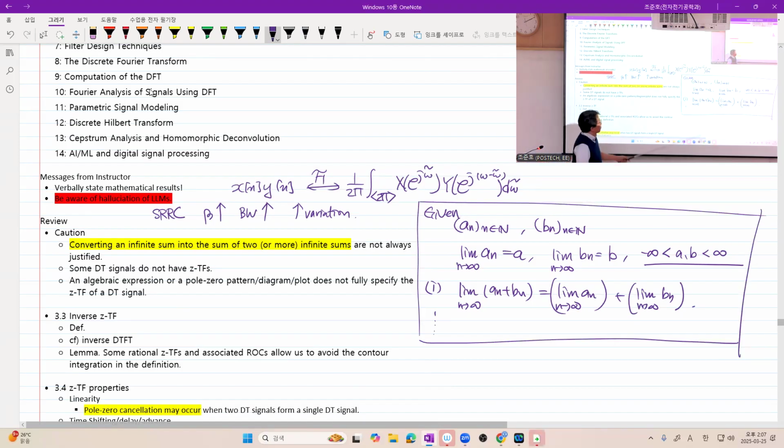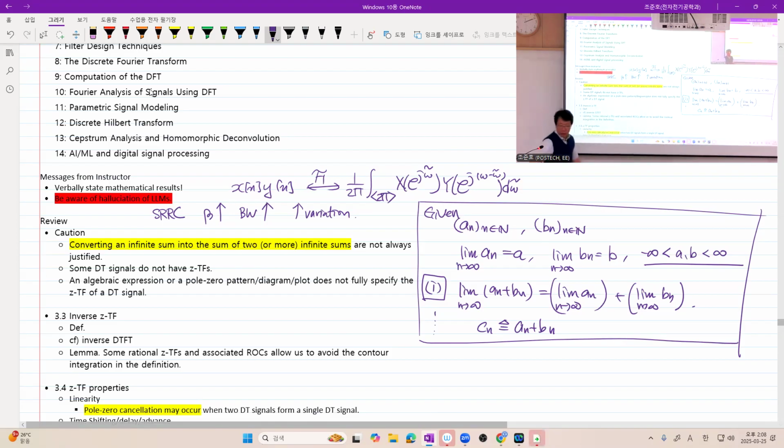You remember? So suppose you have two sequences, both convergent. Then you construct a new sequence whose nth term is defined as the summation of the nth terms. Now, what is the limit of this c_n sequence? That question is answered in this first result. Got it? So if you have two convergent sequences and you construct a new sequence that is the summation of the terms, then this one says what? The new sequence converges, and its limit is the sum of the limits. Got it? So the limit of a sum of sequences is the sum of the limits.